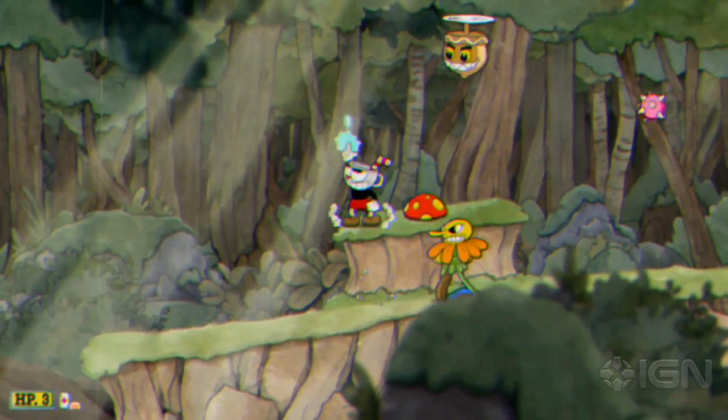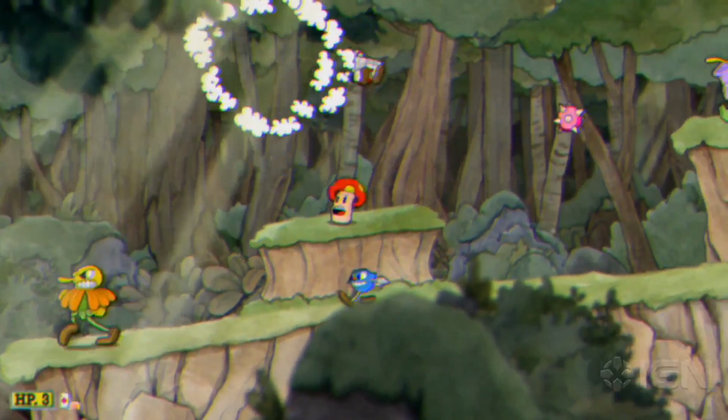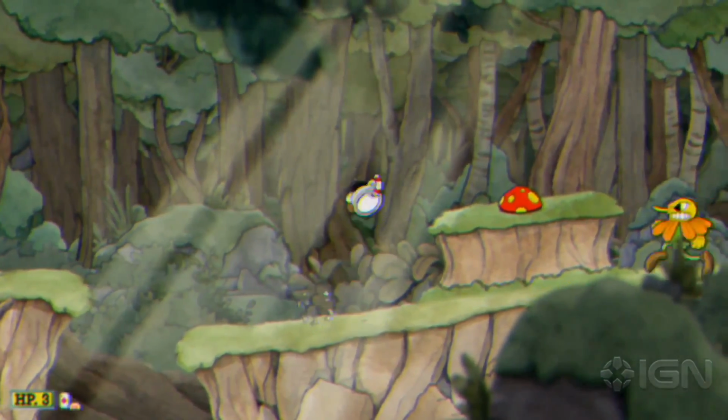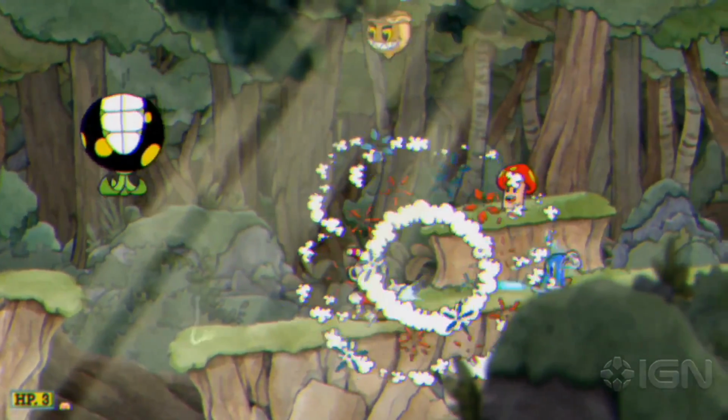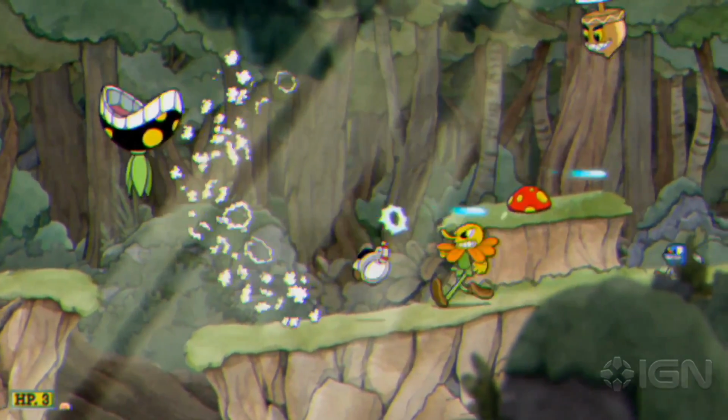We see here that 2 bullets is enough to destroy an acorn. Cuphead shoots 1 bullet at a hidden mushroom, and then uses his special on it, which does nothing, meaning that the mushroom is probably invincible until it jumps up to attack you.